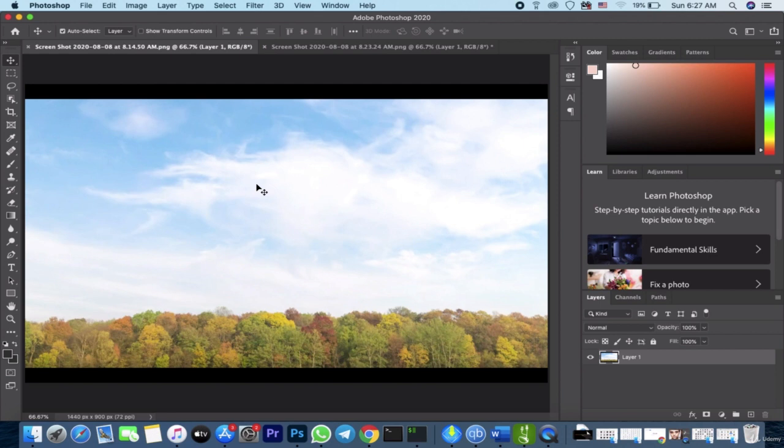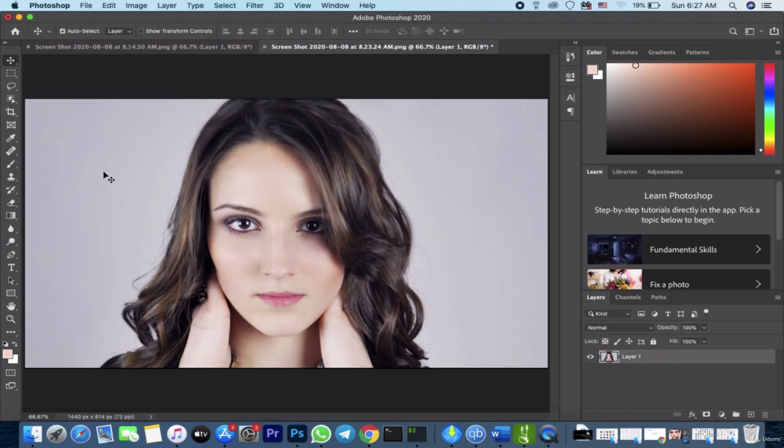Today I'm going to show you how to change the background of an image in Photoshop. It's as simple as that. It's so quick, and this is a tip and trick. So without wasting much time, let me show you something. With your images, this is our background and the image. We are going to change this background to this.